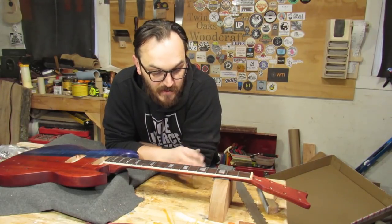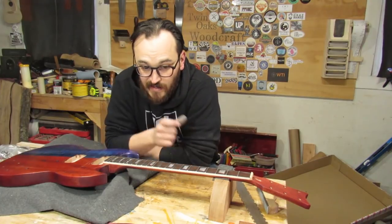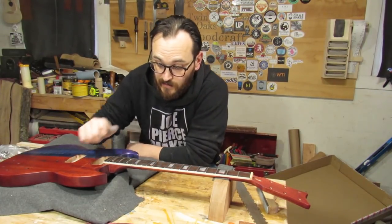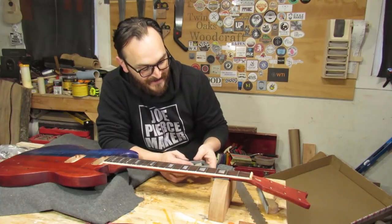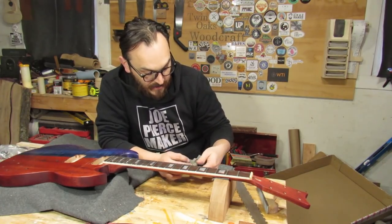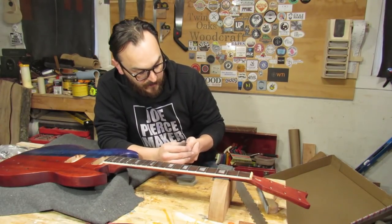So there's many different ways to polish these. You can take a little buffing wheel on a Dremel and some polishing compound and polish each one of them that way. I happen to have these fret rubbers from Crimson Guitars. Another plug for Crimson. But I haven't tried these yet, so I'm going to try these for the first time and see how I like them.